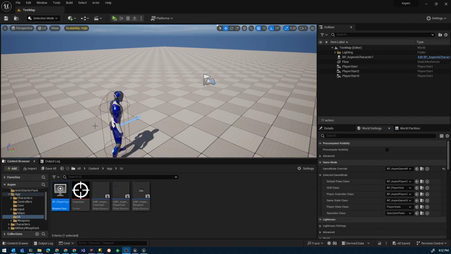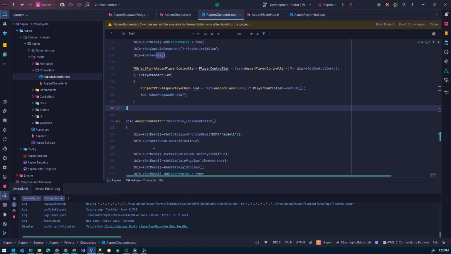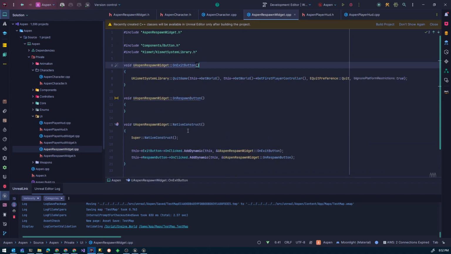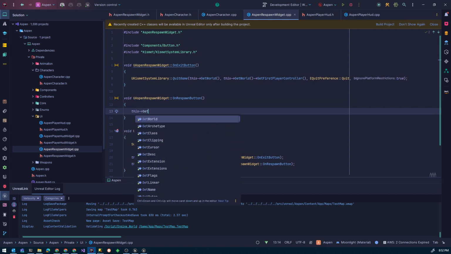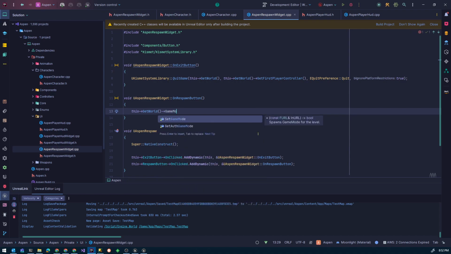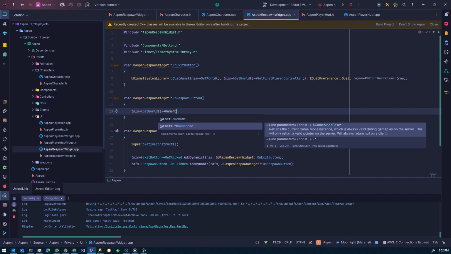Okay, so I took a little break, took a look at the docs for this, and I think what I might be able to do is, in my respawn widget, I think I might be able... so return null on the client.